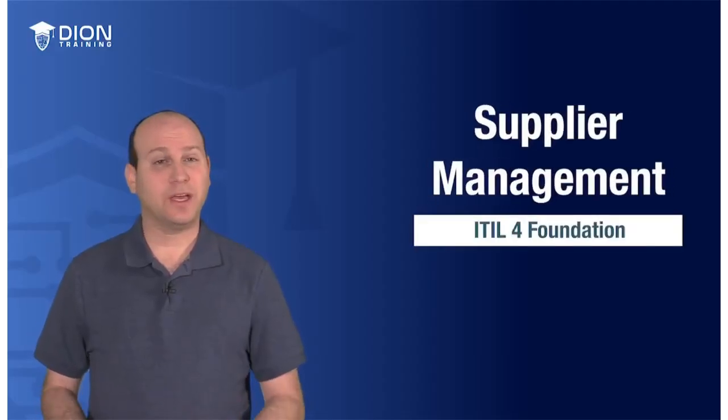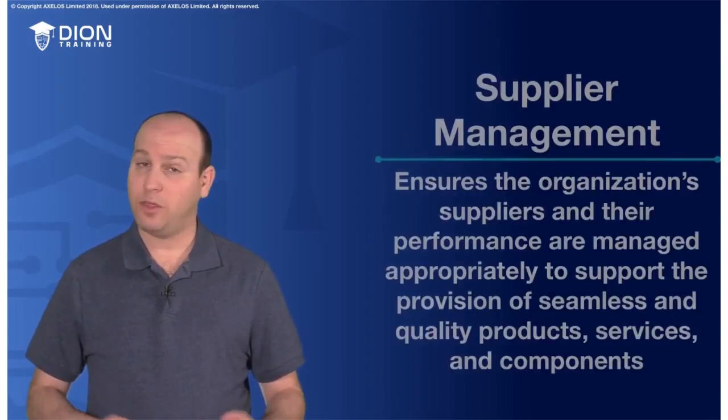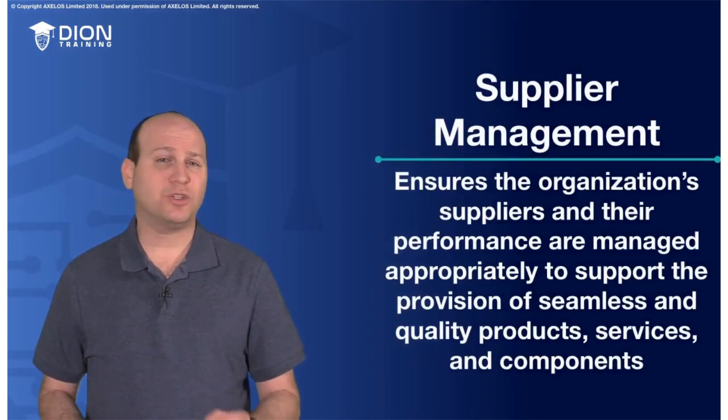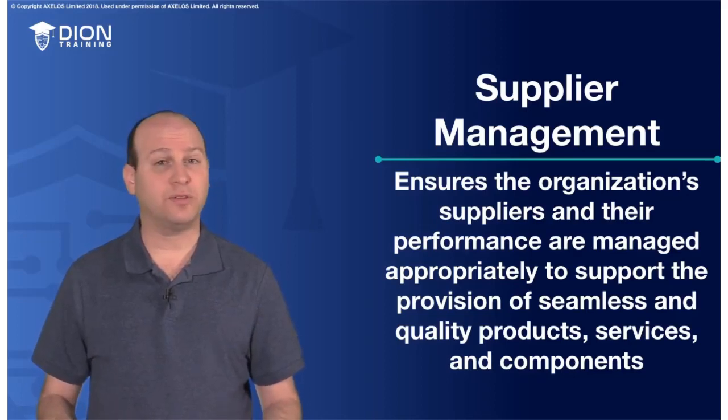Supplier management. The supplier management practice is the last one you have to remember from the general management section. As we talk about this, you need to remember the definition of the purpose of supplier management. The purpose of supplier management is to ensure the organization's suppliers and their performance are managed appropriately to support the provisioning of seamless, quality products, services, and components.